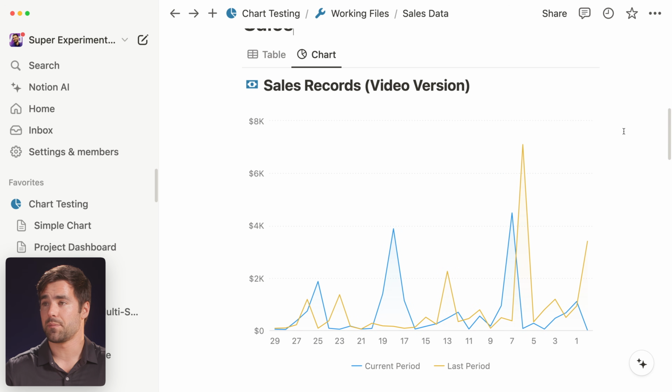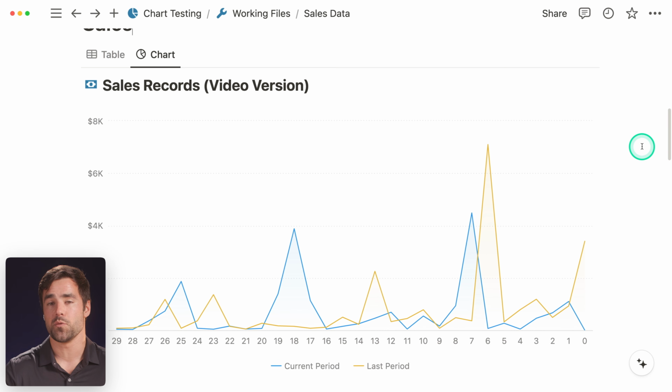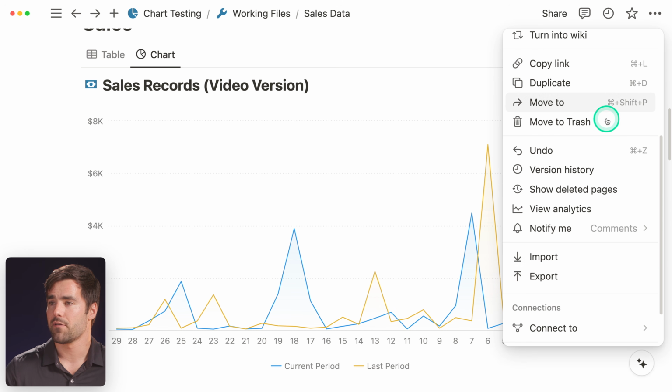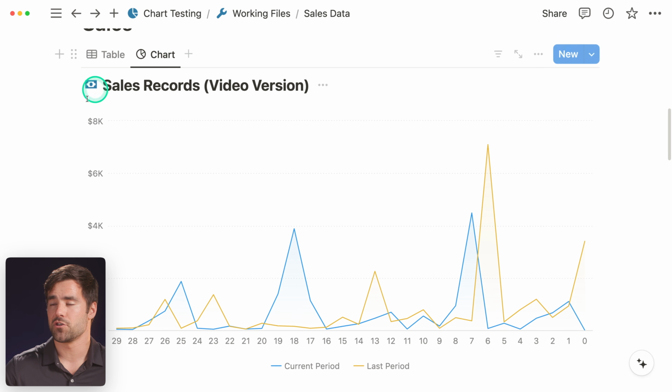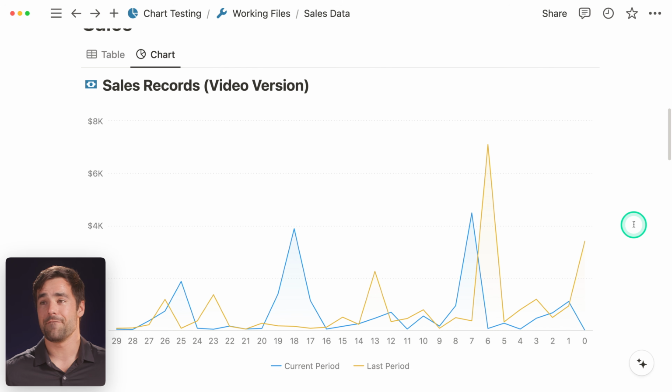Another question that I think a lot of people are going to ask is, can you export your charts? And the answer is yes, but it's a little bit different than you would normally export stuff. If you use the regular export feature right down here, like export this page, right now, the Notion team told me that charts are not going to export. It's just going to be a blank space right here, blank space, baby. Hopefully that's going to be fixed in the future.